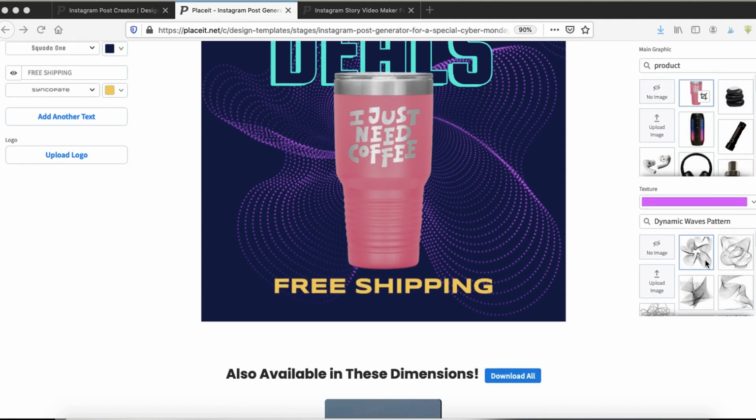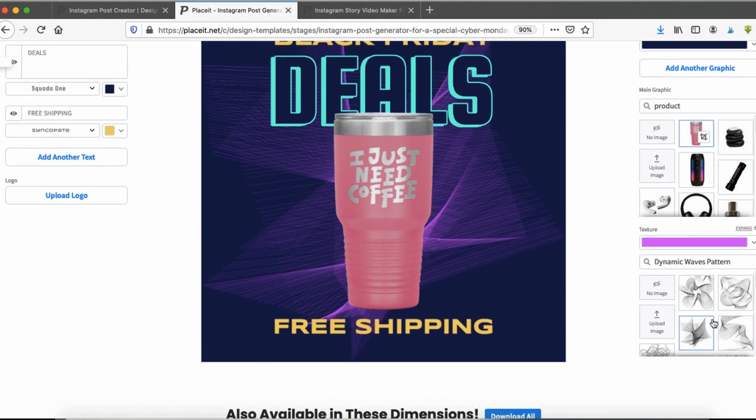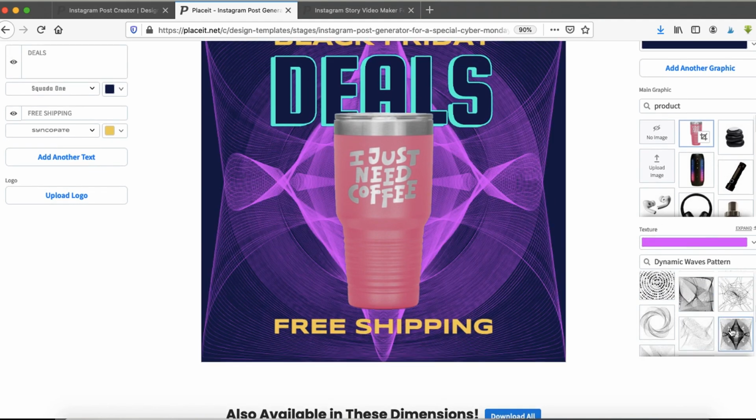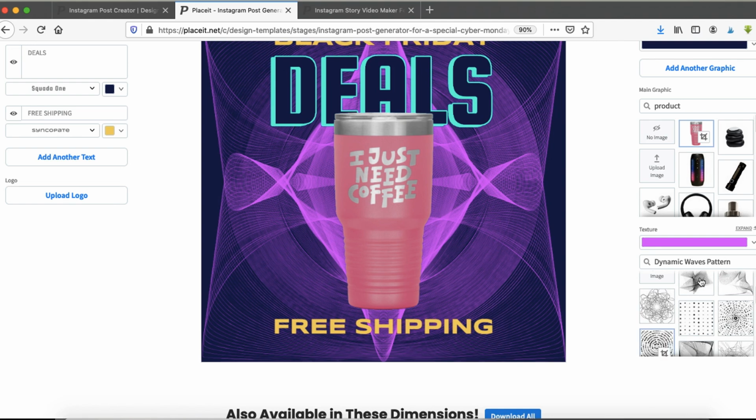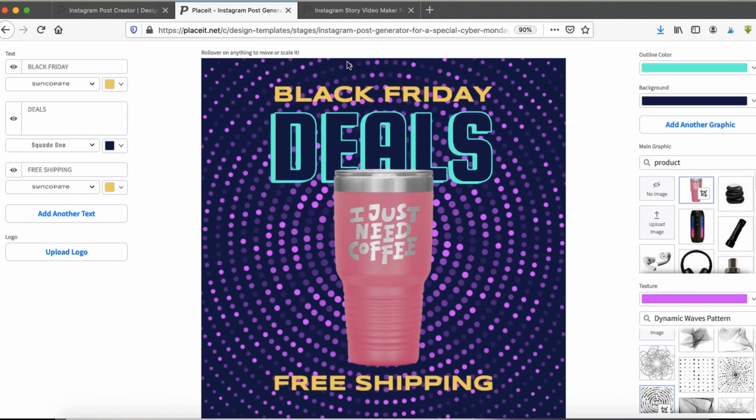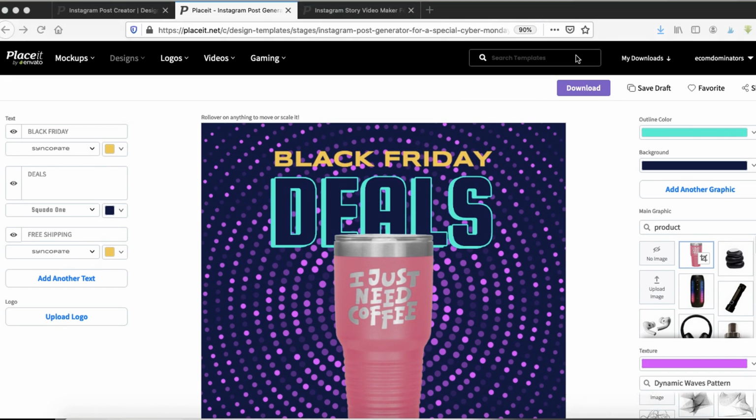So in this case, you can select different textures that you want. So let's just see, let's hit this one. And you kind of just play around with it till you get the ad copy that you like. I like that they have these. They also have the ones that spiral out. So I actually like the one that looks like this. It looks amazing. Again, I did not spend a ton of time. It looks pretty nice. And I'm just going to go ahead and click this download button.